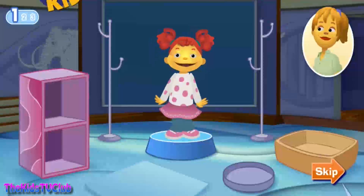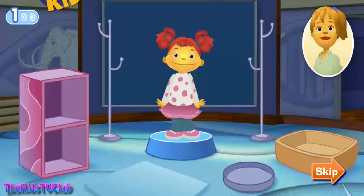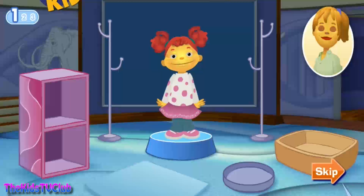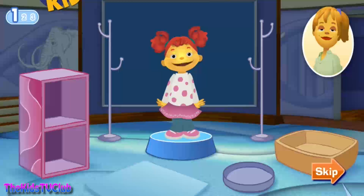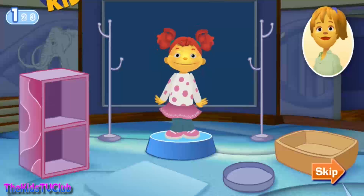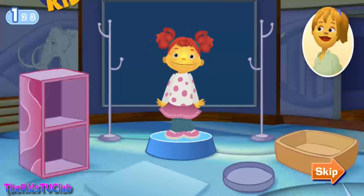Hi! Welcome to the Science Center. Here's a really fun exhibit about scientists, where we can learn all about different kinds of scientists and the cool tools they use. Meet my mom. She's a scientist called a marine biologist. She studies living things in the ocean. Nice to meet you. There are many different types of scientists, and each one uses special tools to do their job. Let's play a game.